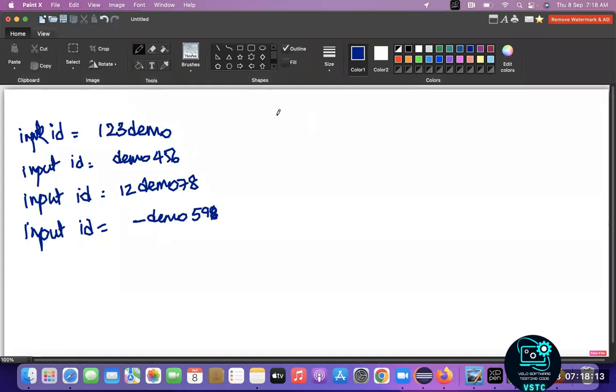Okay. Now, how I can write my CSS selector is: tag name, input, open bracket, attribute. Attribute is ID. If the value is fixed, I can simply use is equal to, and I can provide the value here. But the value here is continuously changing. It is dynamic.